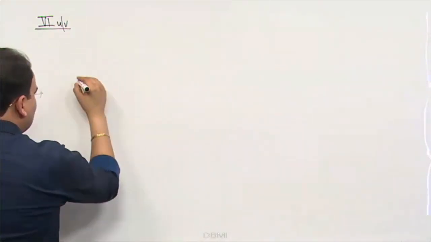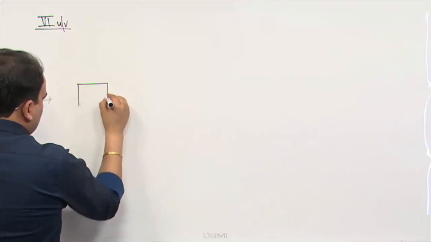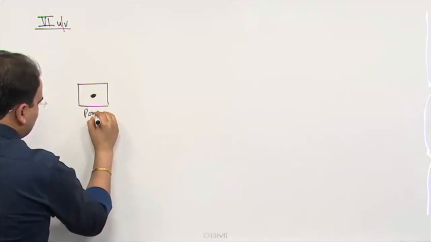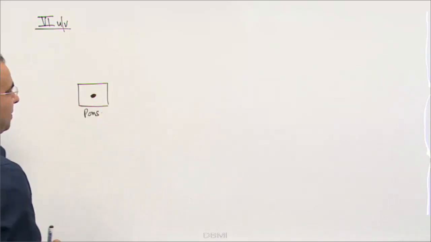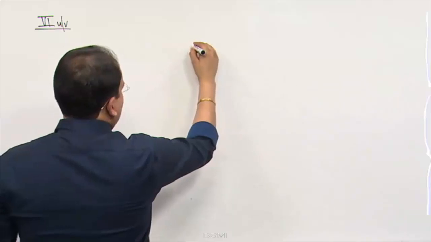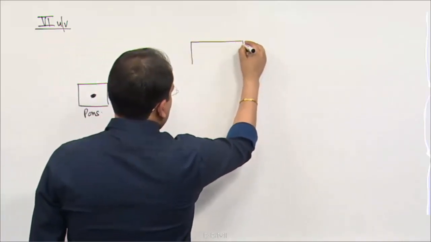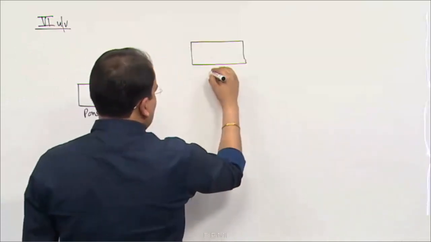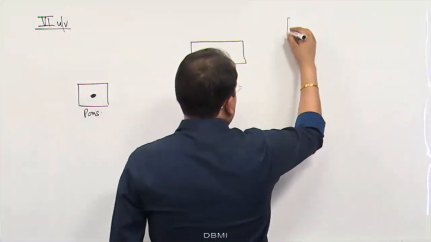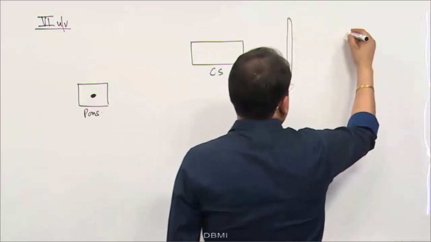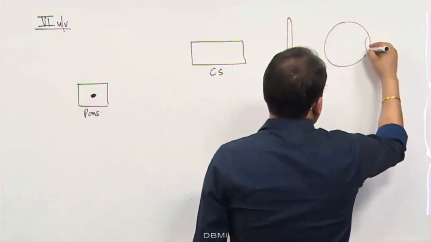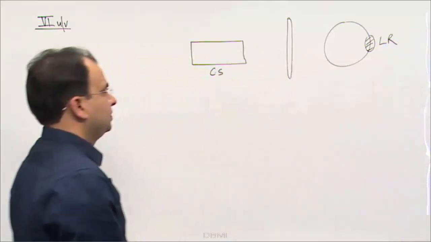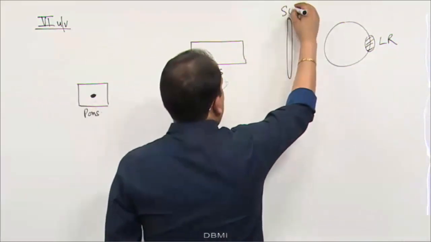So make sure when you draw this, the pons is slightly lower. This is the pons here. There is the 6th nucleus inside, and there we have the cavernous sinus. So make sure when you draw the cavernous sinus, it should be higher than the pons. Then the superior orbital fissure, and again the only muscle to be supplied here is the lateral rectus.